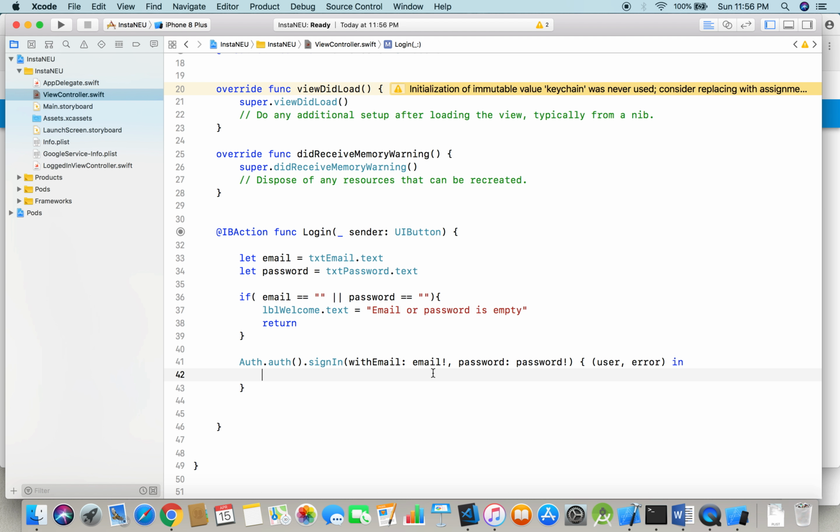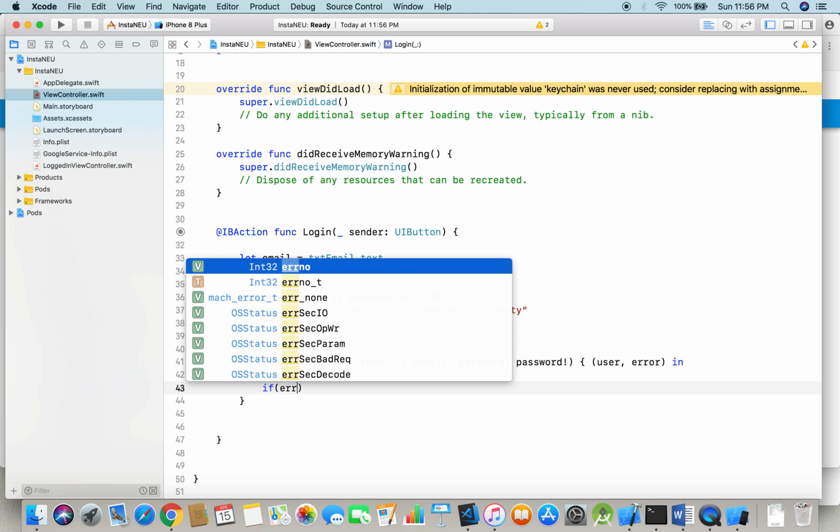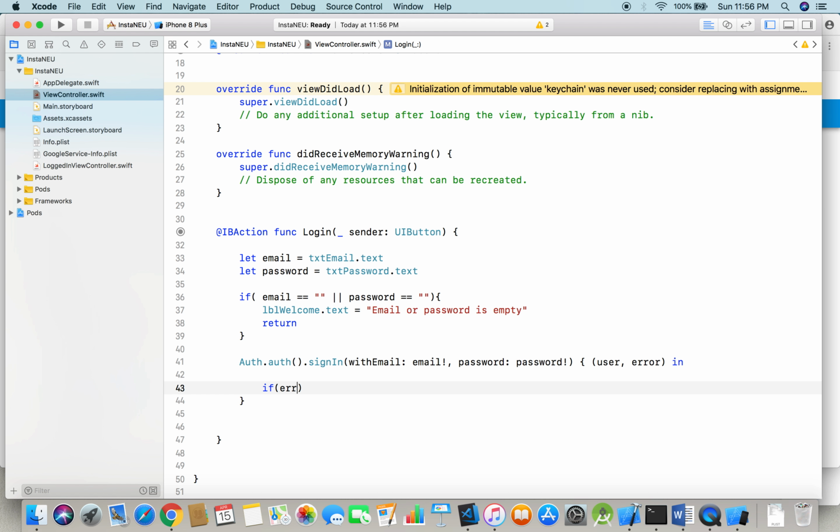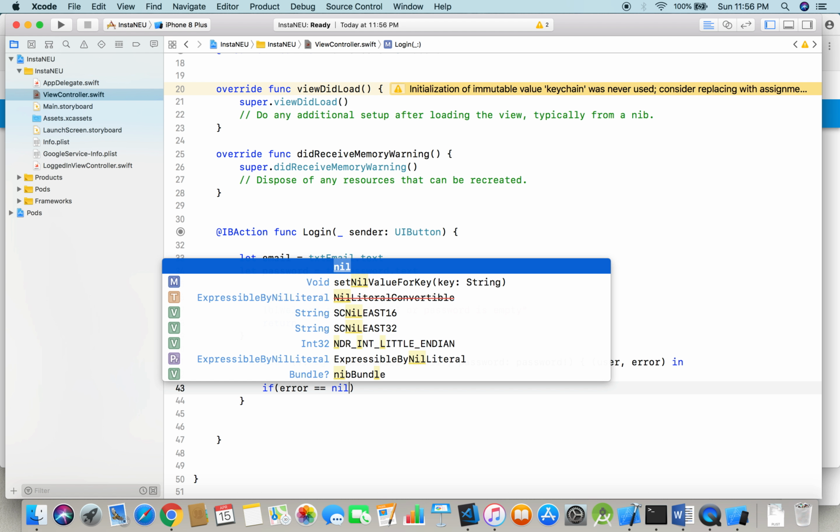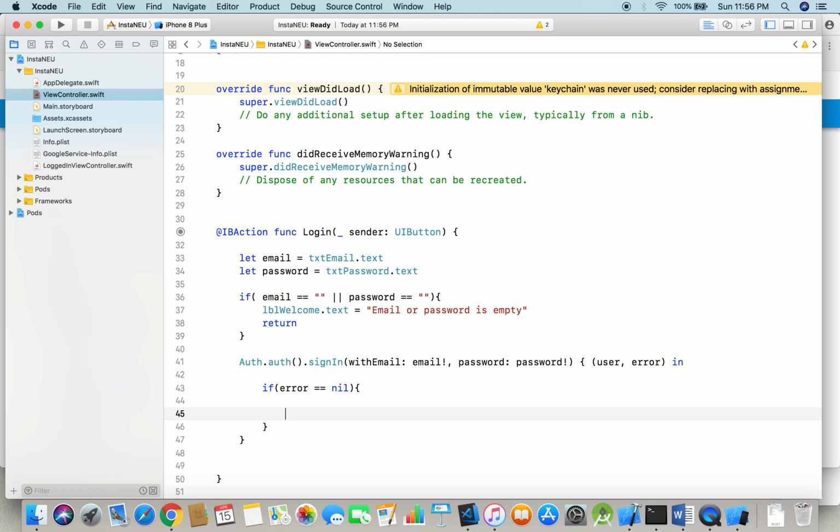So now we are over in this thing. So then we'll check if error is equal to nil, which means that we were able to log in. At that point, what we will say is we want to perform segue.